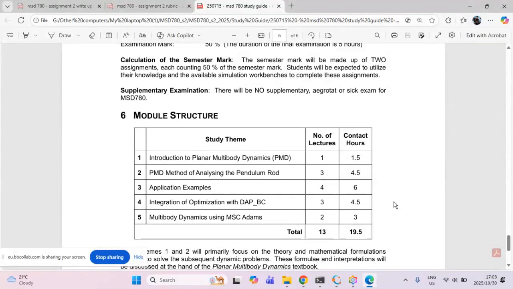if we're interested in vibrational effects. We also looked at some kart examples as well, so where we have some sort of an input torque or an input driver motor that is applied to one of the wheels, what will the effects be on the overall motion of the kart? And we also considered a few other examples.